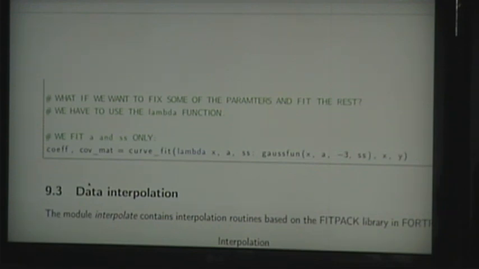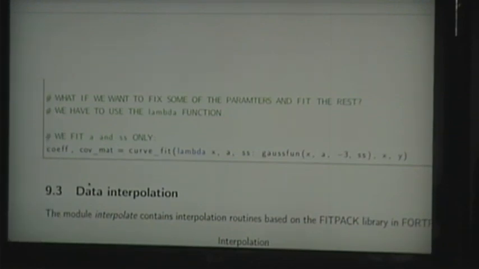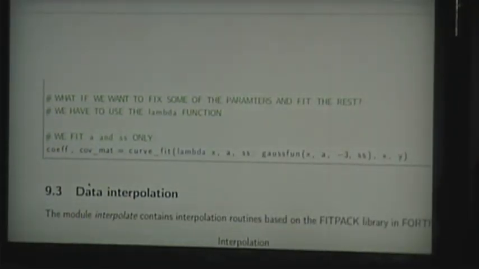And the other thing is that there are two coefficients, the new and the error. So now with the constraint on x0, these are the new coefficients. But the errors are like this, about the same error. Okay, so we know how to use the same function by fixing some parameters. Any question about this?